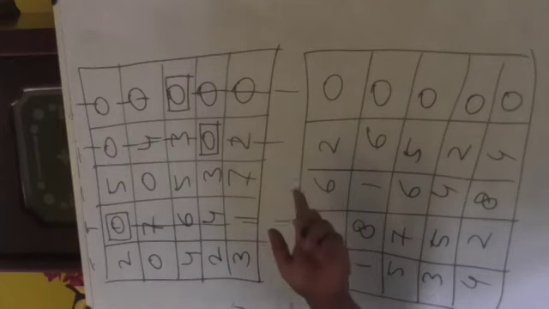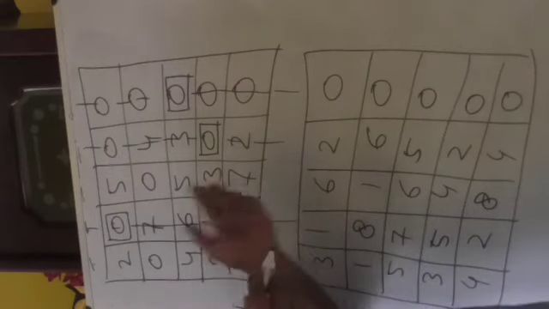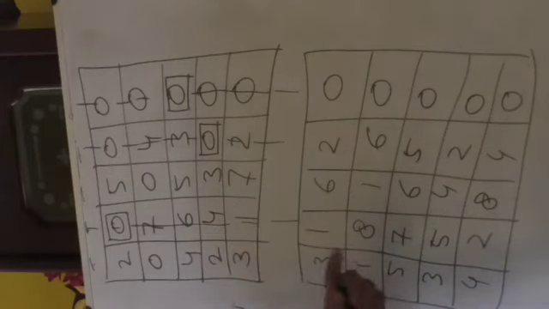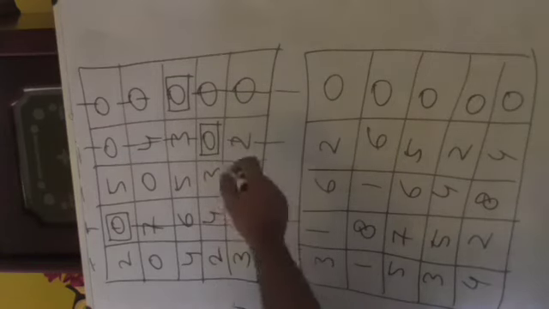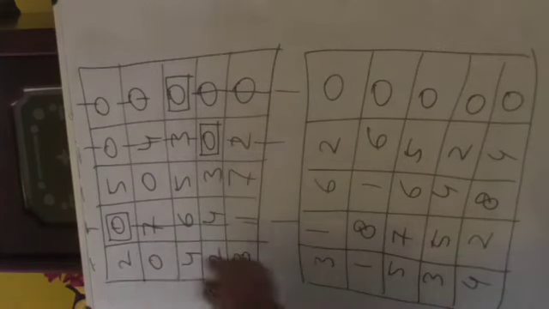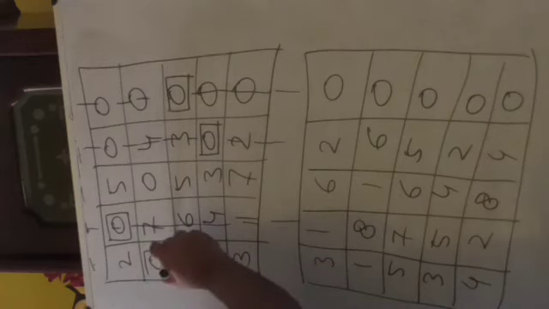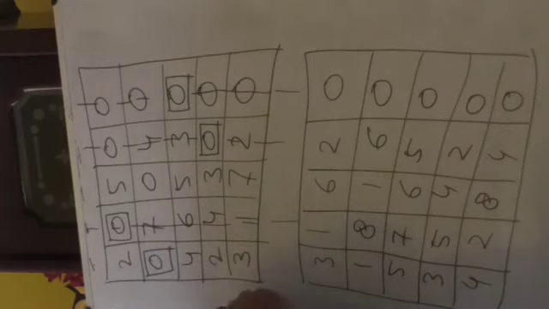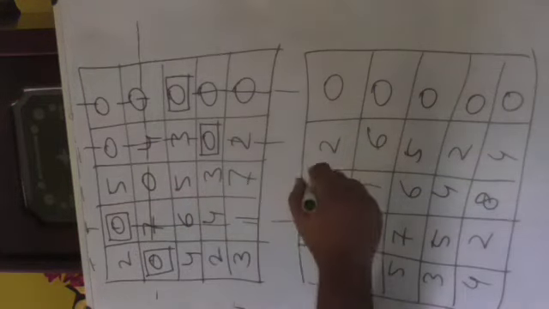As I have said, while looking at the row, we have to block the column if I find an assignment, and while looking at the column, we have to block the row. So I think we have looked at the rows. Now we will look at the columns. So first column I can find single 0, so I have assigned and block the second row. So how many assignments we have got? 1, 2, 3 and 4.